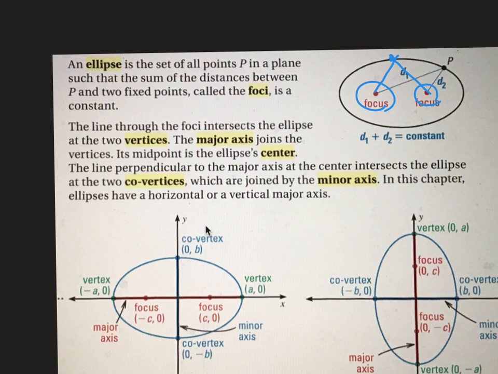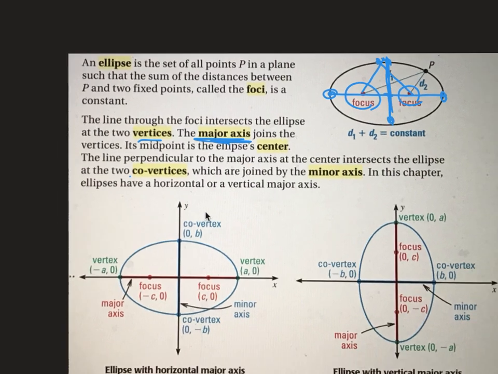The line through the foci, connecting the two vertices, is called the major axis. The major axis is the longer axis, which the foci are also on. The center is in here. The other axis is called the minor axis. It's shorter. It does not go through the foci. The points at the end of the major axis are called vertices, or vertex. The points at the ends of the minor axis are called co-vertices.